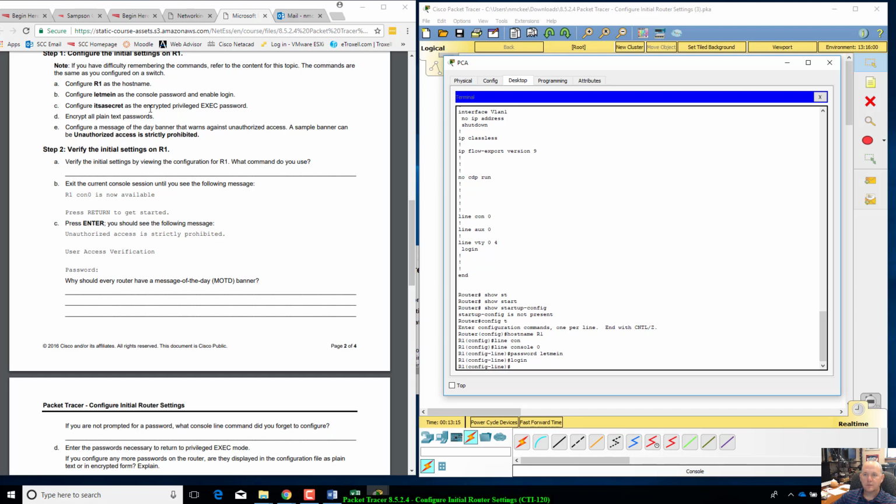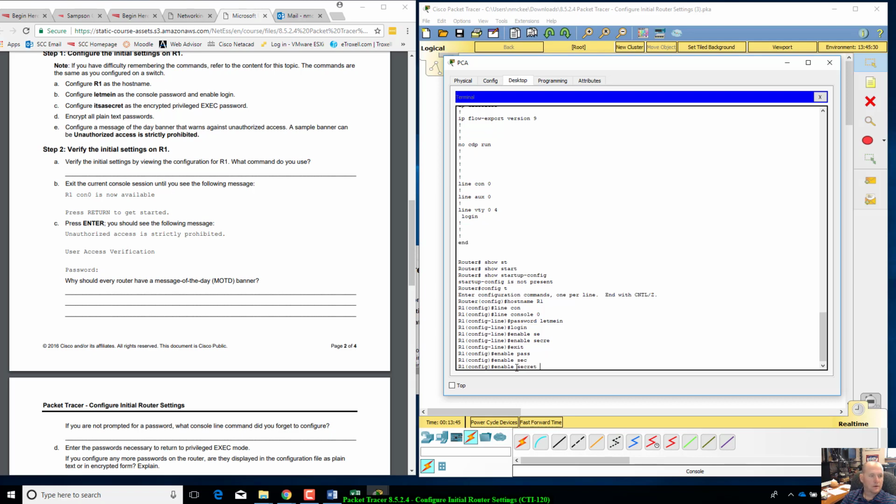Configure itsasecret as the encrypted privileged exec password. Actually, let's go back. Let's exit out of that. Enable password. Oops, enable secret itsasecret. Just make sure I spelled that right.